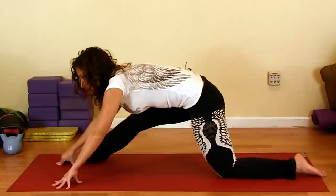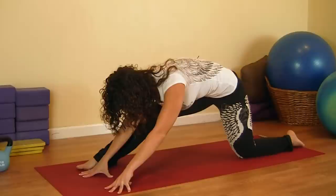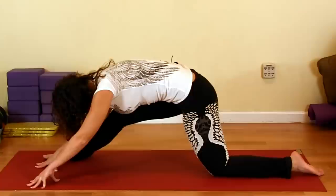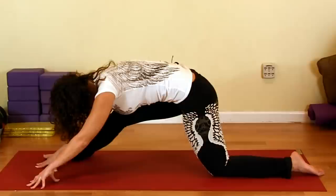Watch my low back as I breathe. So I'm actually really breathing into the back. Inhale, my back is rising up. Exhale, it's coming in. Bending the right knee, and then taking the right foot back and back to your knees. And then we're gonna do the other side.